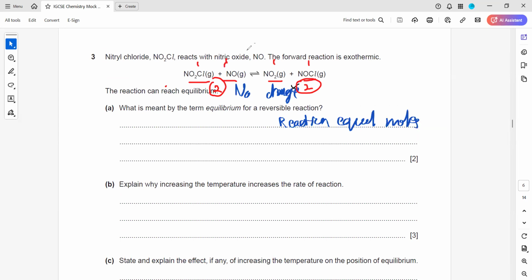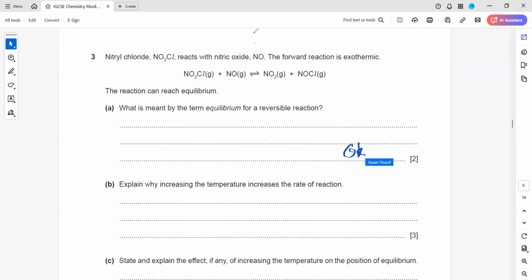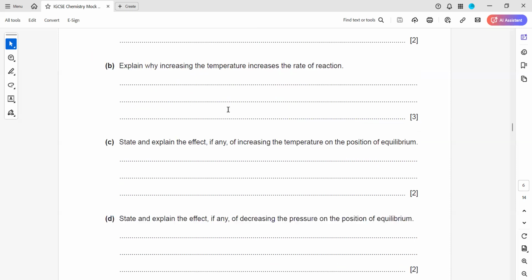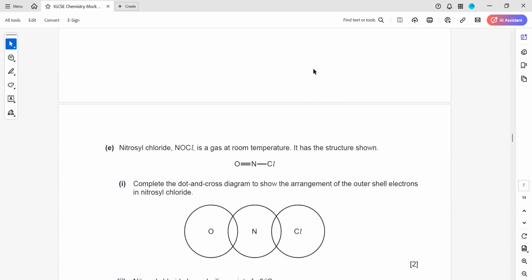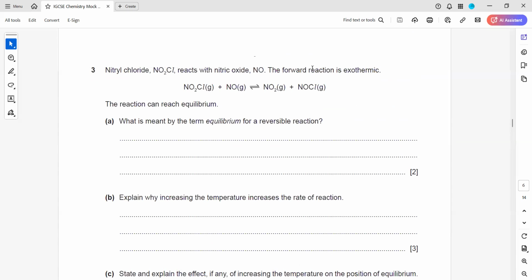You should mention it, but don't say only equal moles; complete the sentence: equal moles of gas in reactant and product, so the pressure will not affect the equilibrium. Pressure only affects the equilibrium if we have a different number of moles of gas. What if this was a question? Let's say this was a solid. Then what will happen when I count the moles? I will consider this as 1 mole.